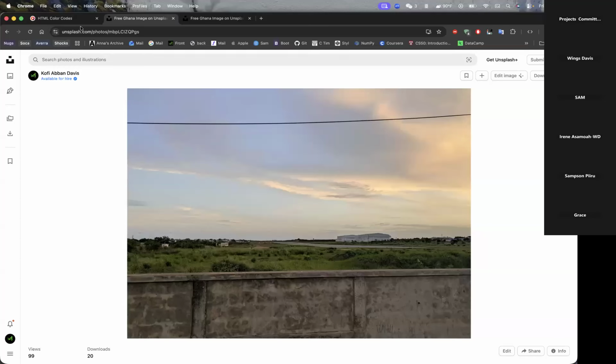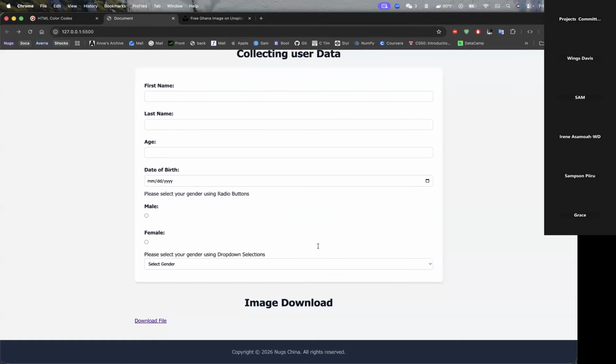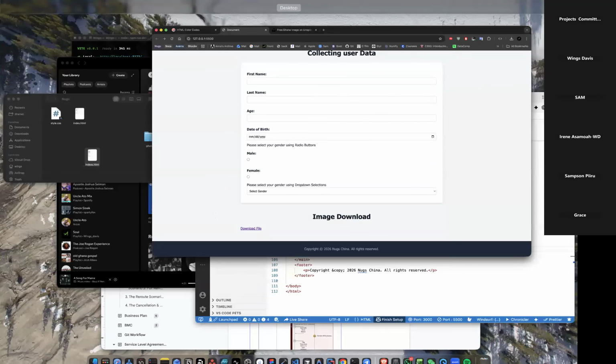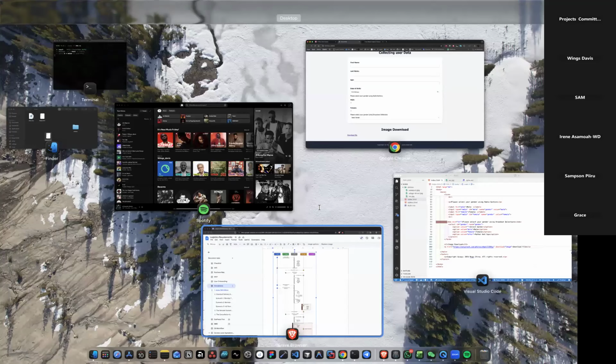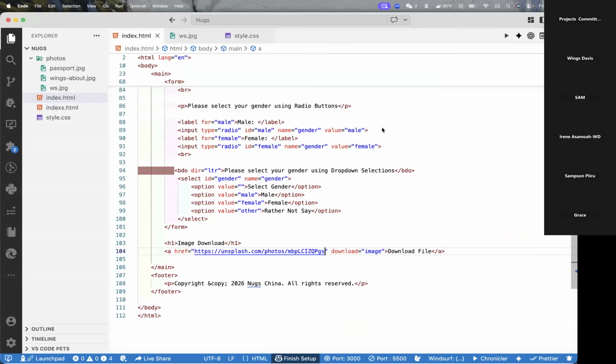Please, just to confirm something. Are images on Unsplash free to download? Yeah, they are free. They are free to download. All right. Yes, they are free.